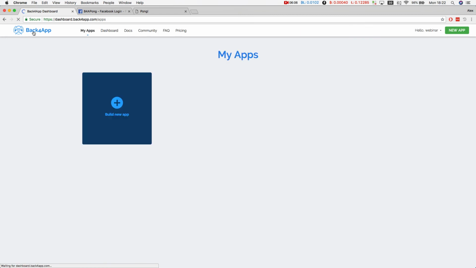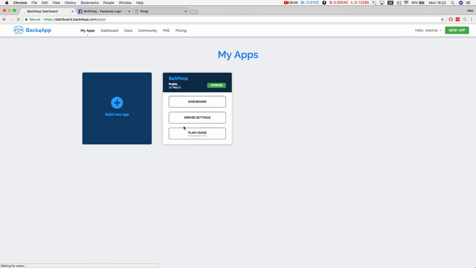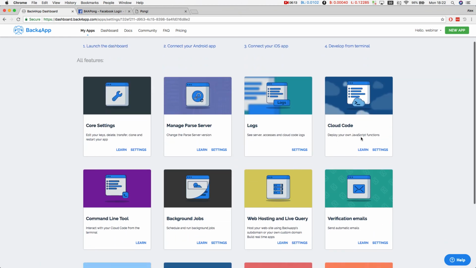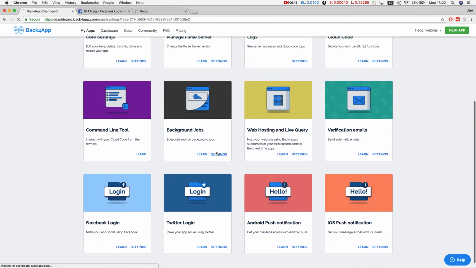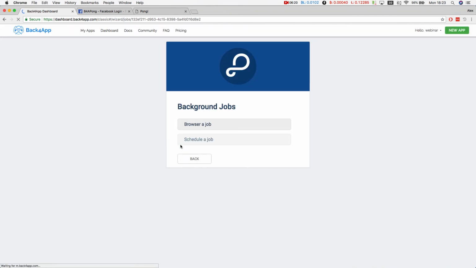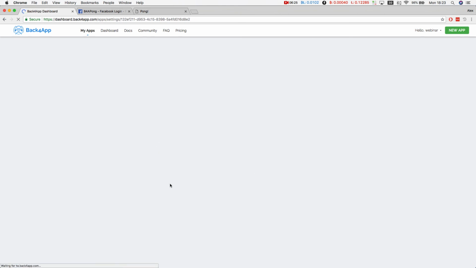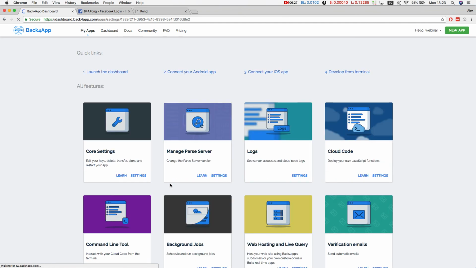This is the way we call the cloud job to run from curl, but you can also come here and find our background jobs, and from here you can actually schedule a job to run at a certain time. For instance, let's say every midnight you want to sanitize your data, you can schedule from there to run at a specific time or a specific day.